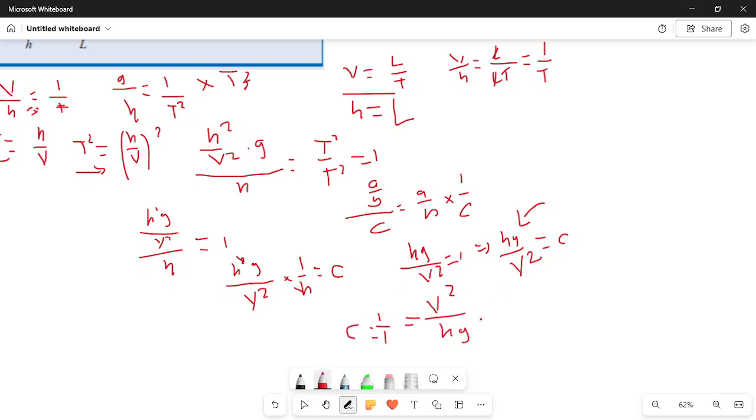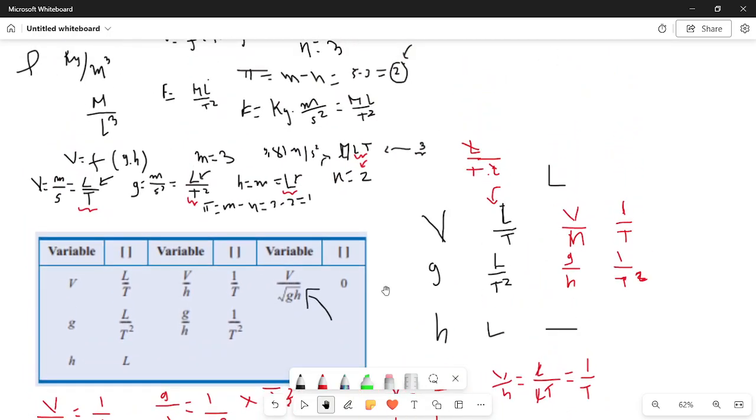This is also right. And at the end of the day, they want to remove the square from the v, so you just put the root on it. That's the reason why you have v over root hg. So you should not worry about this answer. If you stop here, you are fine, you get the answer. That's the reason you only have one expression of pi. It is this one. How do we know that? Because from the beginning, when we did the m minus n, it gives us 1. Any question? We can tackle that second example quickly.